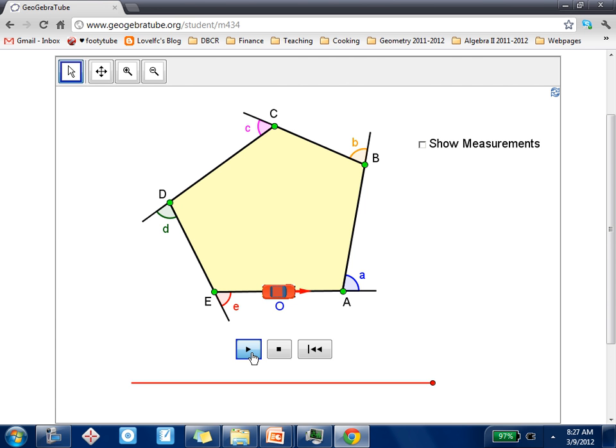All right. So these are all the exterior angles. Now we can figure out something about them. Those are all the measurements of them. Okay. So angle A was 80. So let's watch that again real quick, and I'll have the measurement show this time. Ready? So he goes around. There's angle A, B, C, D, and E. I want you to add all those up, A, B, C, D, and E.